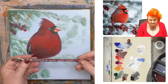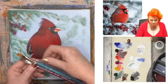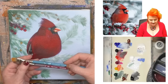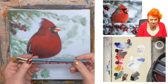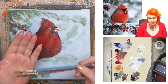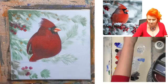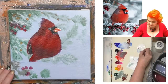This is the Princeton Select Velvet Touch Brush. You can also use the 3/8 inch Princeton Select filbert grainer. This is Princeton Velvet Touch, and this is Select. So this line of brushes is Select. It's a little less expensive than this line of brushes, but the brush itself is the same. You can do the rest with a filbert if you don't have a grainer. The grainer is going to just kind of exaggerate the feathers and everything a little bit. All right, I'm going to get a little glazing liquid on here.